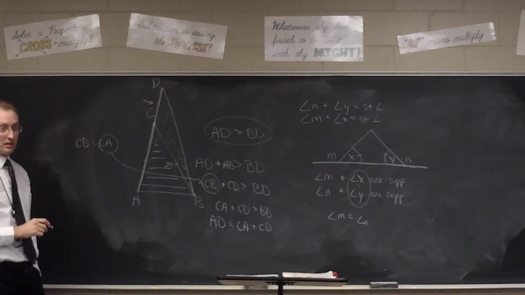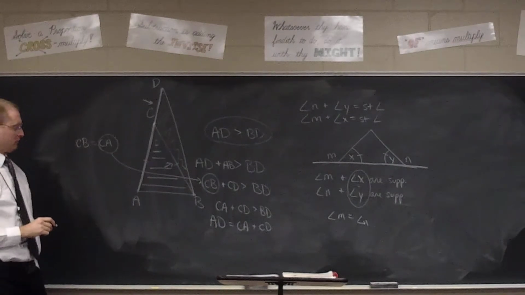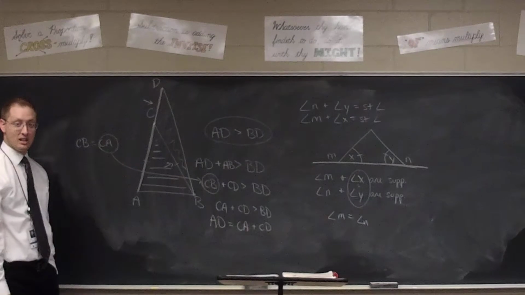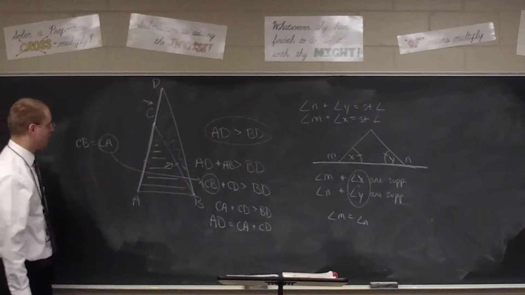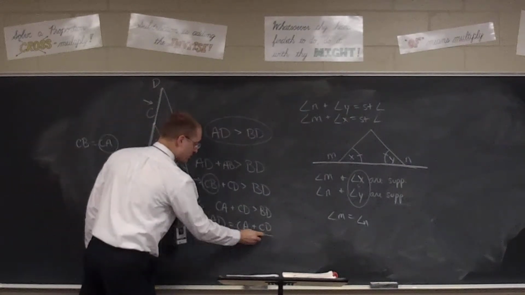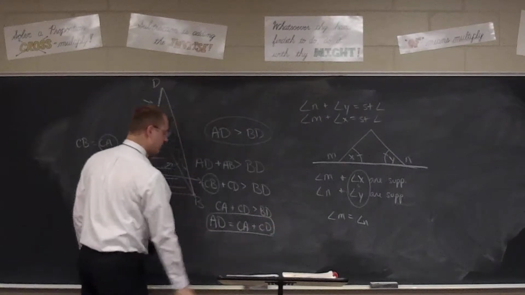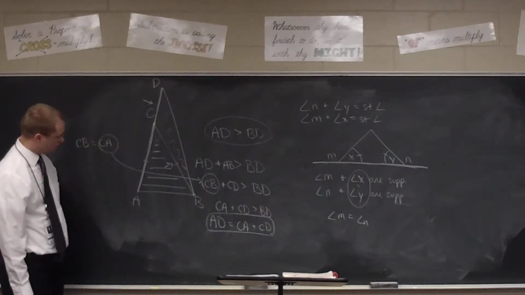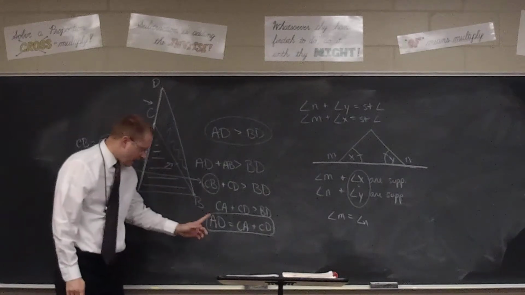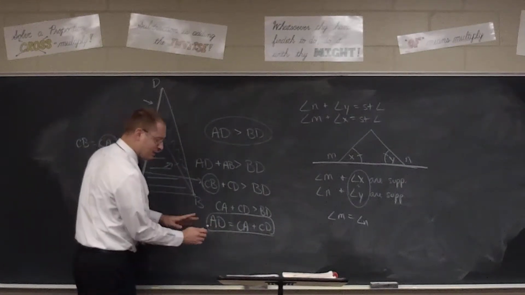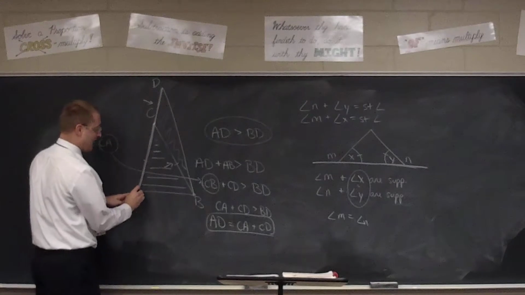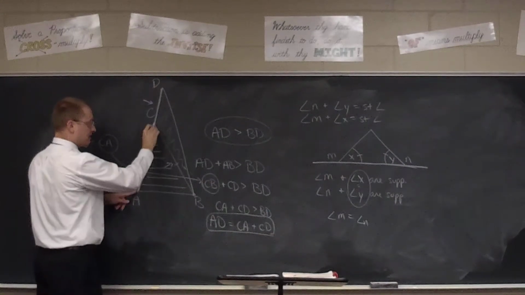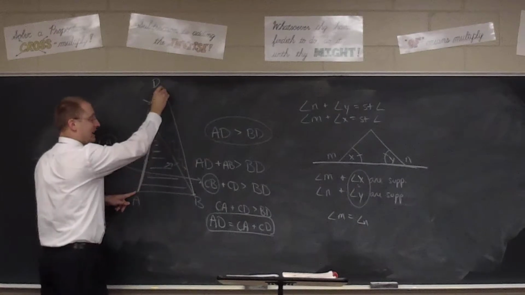Is it something to do with the whole greater than the other part? Greater than? I don't know. Well, we're looking for AD bigger than BD, aren't we? Ultimately, yes, but right now I'm interested in this statement right here. Okay. If the first of three quantities is greater than the second quantity, and the second is greater than the third, then the first is greater than the third. What axiom tells me that line AD must equal AC and CD added together?